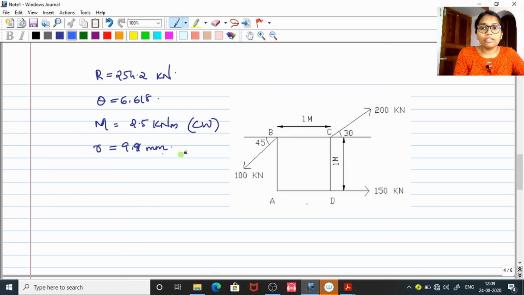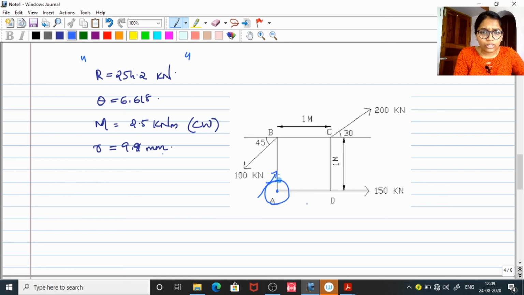See, I have brought every value here and also plotted the figure again. Now you have to locate this R with respect to A. So I put a dot at the point A and I am going to draw a circle with center A and radius 9.8 millimeter. And look, the moment is in clockwise direction. So your resultant force should make a clockwise rotation about this A. Your resultant can be somewhere here. See, this arrow can be a resultant because it is making a clockwise rotation about A.